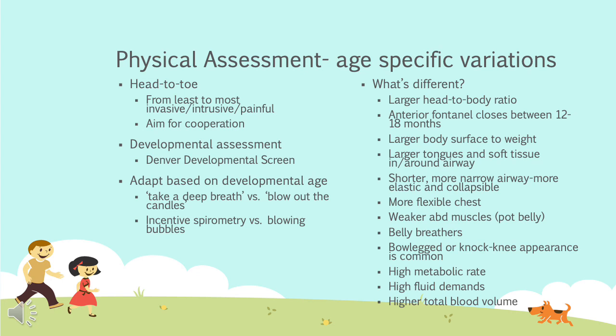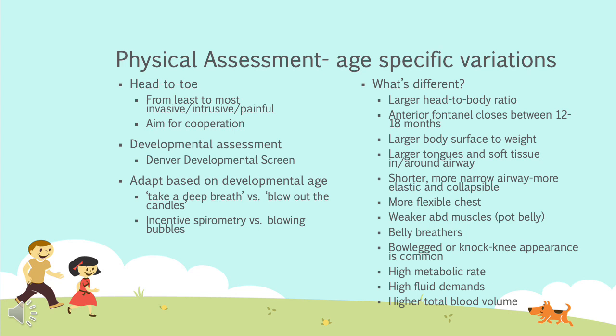A common finding is a bow-legged or knock-knees appearance, and this is common, and it usually dissipates as they continue to grow. As long as their feet are forward, they're typically good. They have a high metabolic rate. We discussed this earlier, so while they won't show as much extra fat as we would if we ate that way, it'll still catch up, and they should have healthy eating habits.